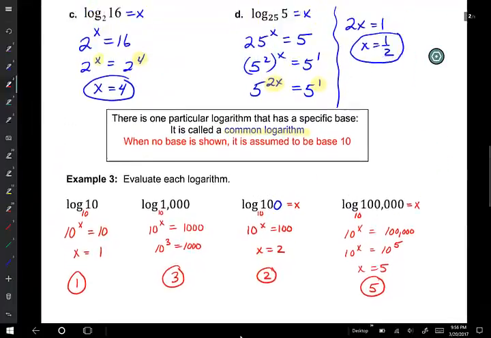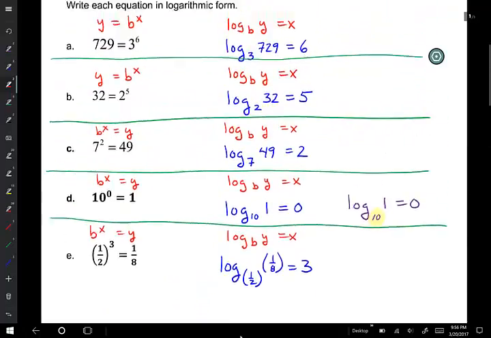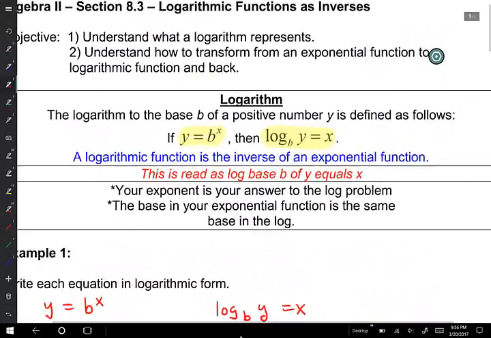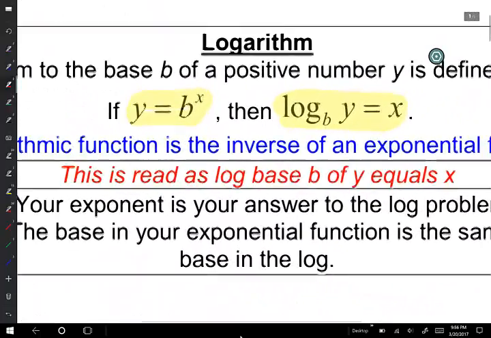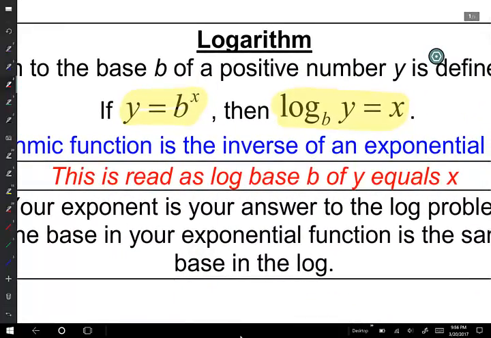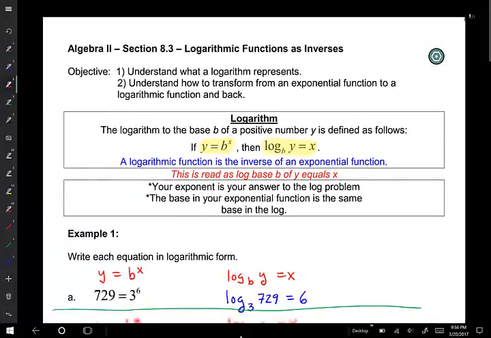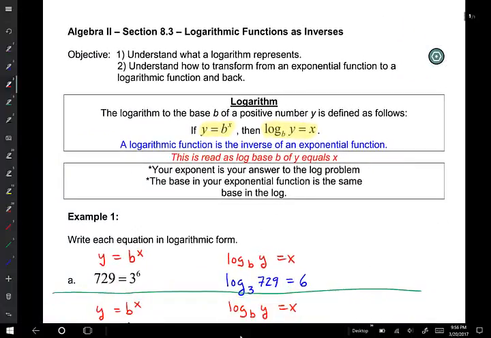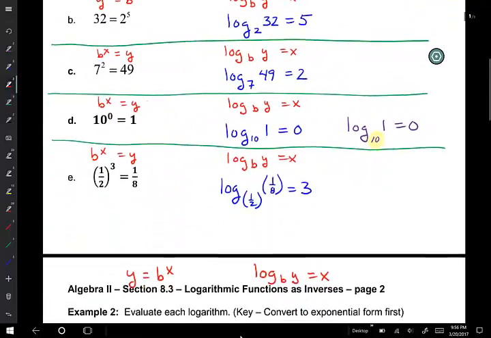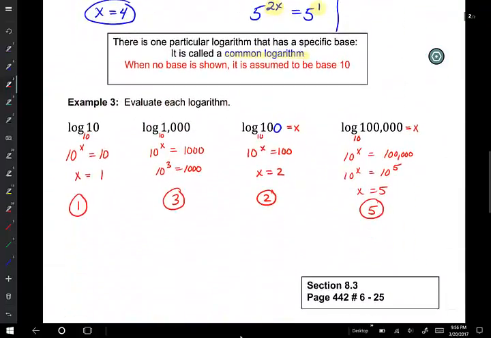I think our most important formula for today comes way back to the top as we focus on this. If y equals b to the x, then the log base b of y equals x. So that's kind of our introduction to logarithms. I hope as we're going back and forth between logarithms and exponents, this will slowly become a little bit more comfortable for you as a new idea, as the inverse of an exponential function.